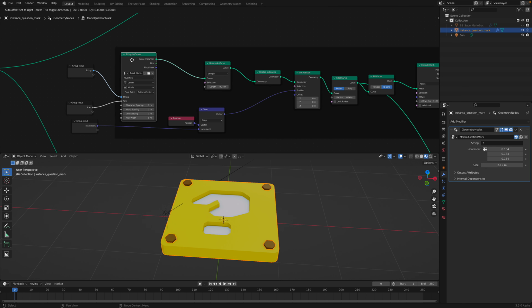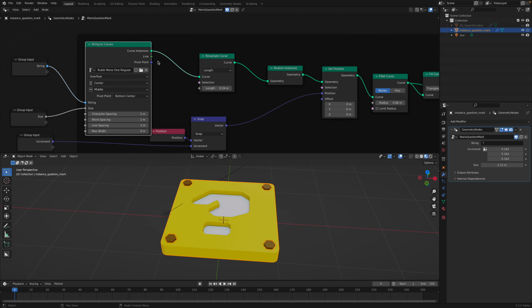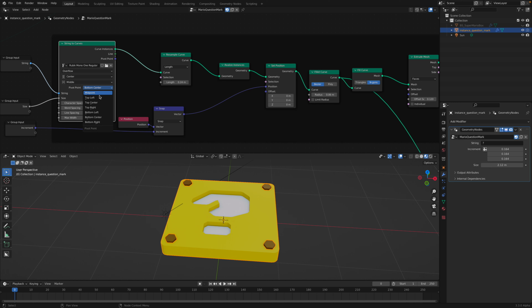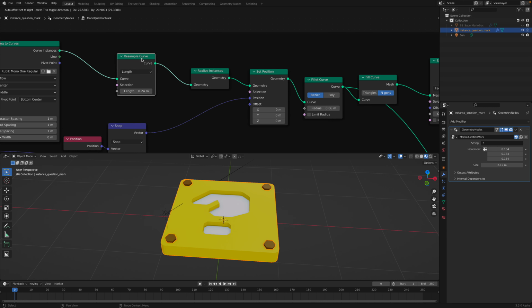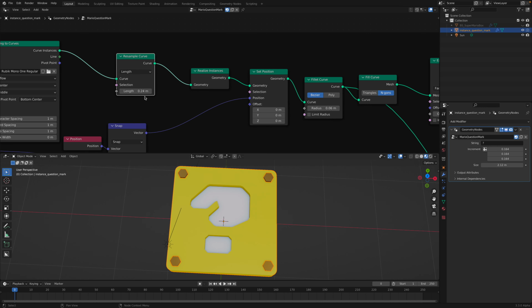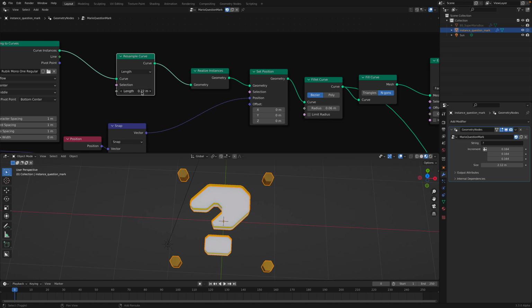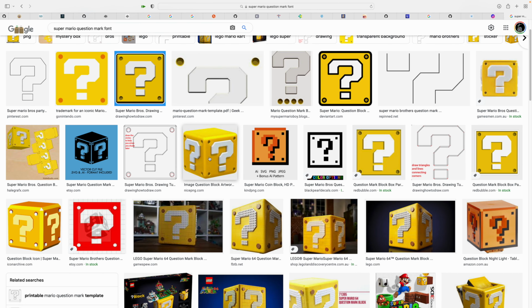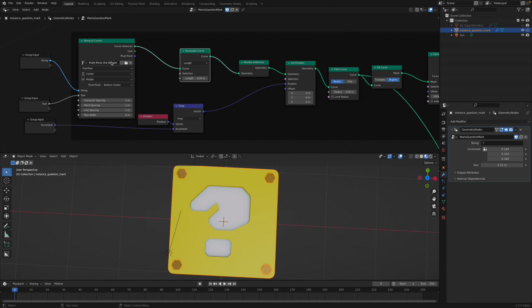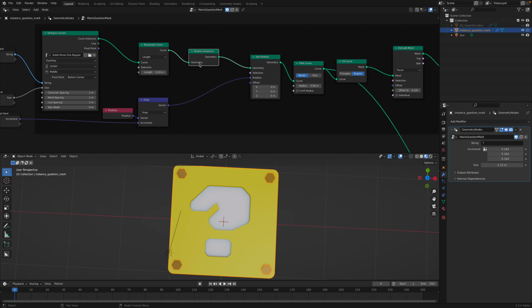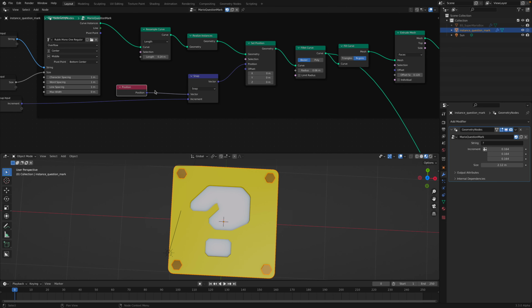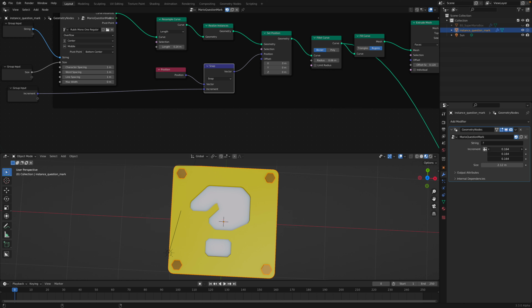The next one is actually the text. So I'm using this Rubik Mono font, and I just center the text itself, and I did the resample of the curve just to make it as close as possible to the Super Mario text. But you can try to draw this yourself using curve, which is pretty easy. For now, just keep it simple. I just pick a font, resample the curve, realize instances, so it becomes a real curve with points that we can set the positions and snap. So I'm snapping the original position using this increment to get that kind of pixel type of font. Okay, should be pretty close.